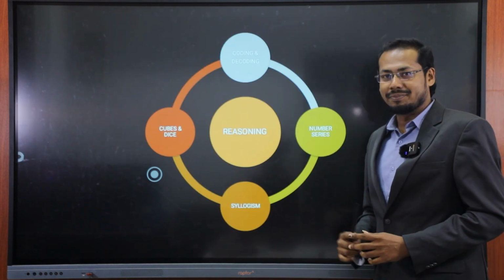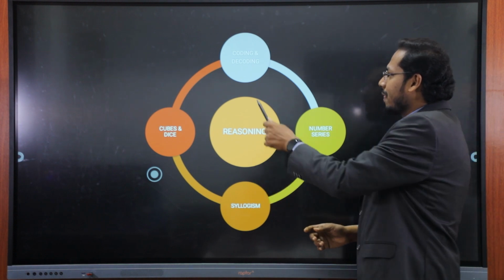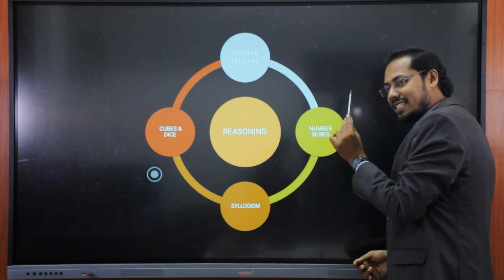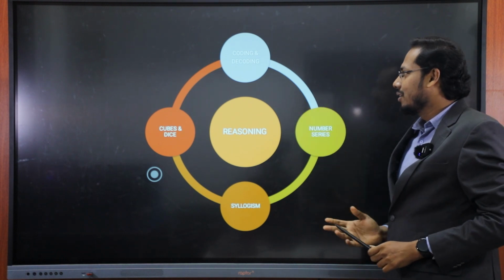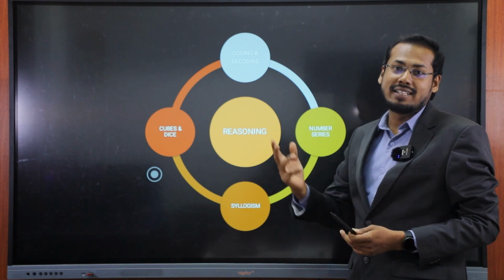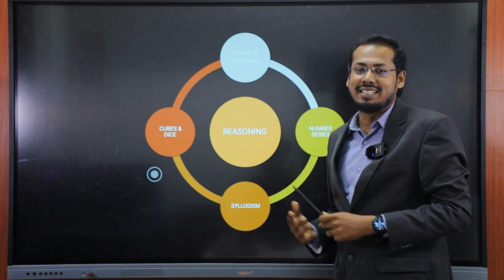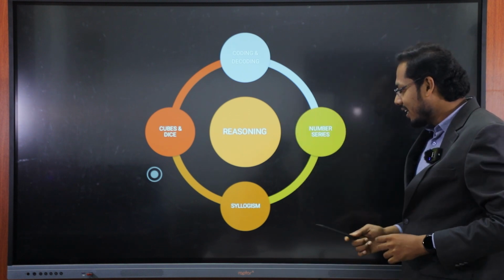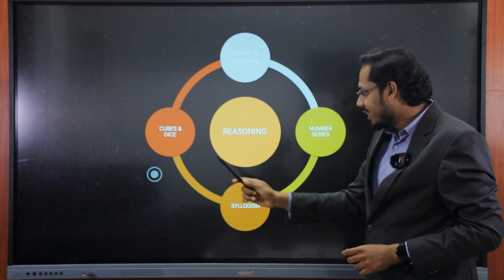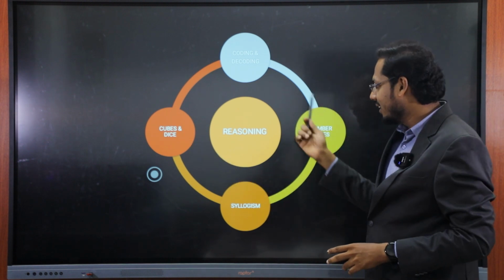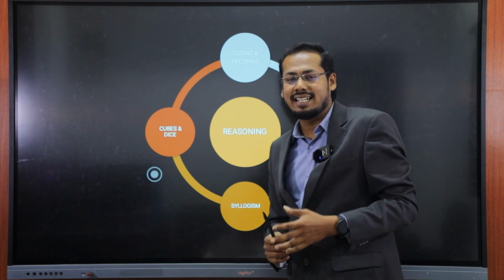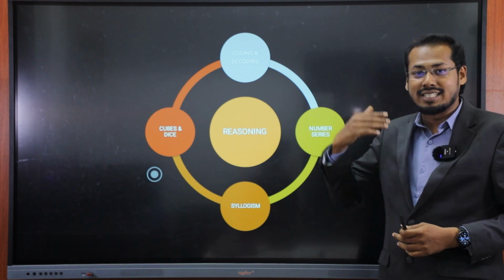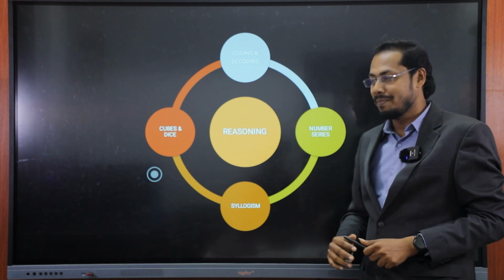Next is reasoning. In reasoning, coding-decoding is a must. They repeatedly ask coding-decoding questions. Number series: students are not ready to prepare these concepts because we think it is very easy, but in the exam everybody leaves these questions. So concentrate on this. Syllogism needs concentration, and cubes and dice. These are the things in reasoning, and if you want extra, ranking and ordering. This topic is also important. Most of the data sufficiency questions in previous years were on ranking and ordering.